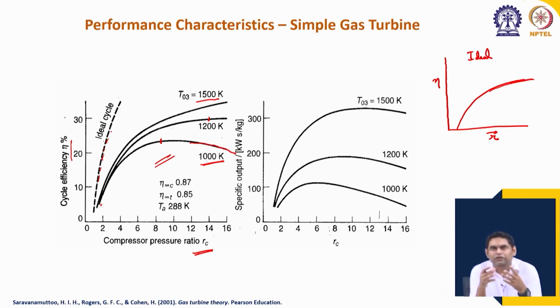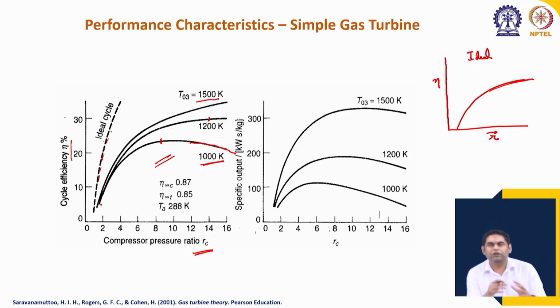So, at a very high value of compressor pressure ratio, the compression process is very long, so the losses in the compressor also become very high. So, that negates the effect of the additional work output that we would have. So, in that case again the efficiency decreases. So, these are only two important parameters.